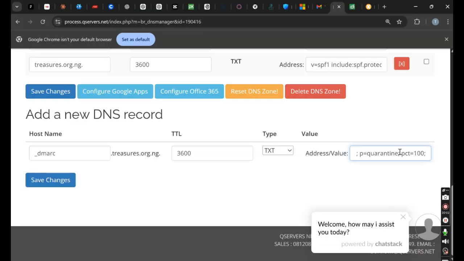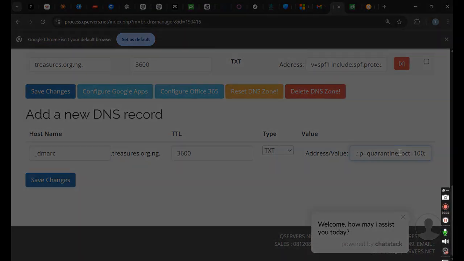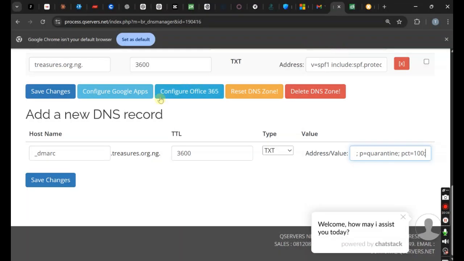are false positives. I don't know if I'm using the right word. They are not necessarily spam, and it was flagged probably due to the way the person sent it, probably due to the subject of the email. So I don't want my domain to reject it. What I want is for it to quarantine this email so that I can check whenever I'm verifying my quarantine emails, whether this is a legit email or spam. If it's legit, I can just direct it to my inbox, and if it's spam, I can just delete it from there. So I'm going to save changes.